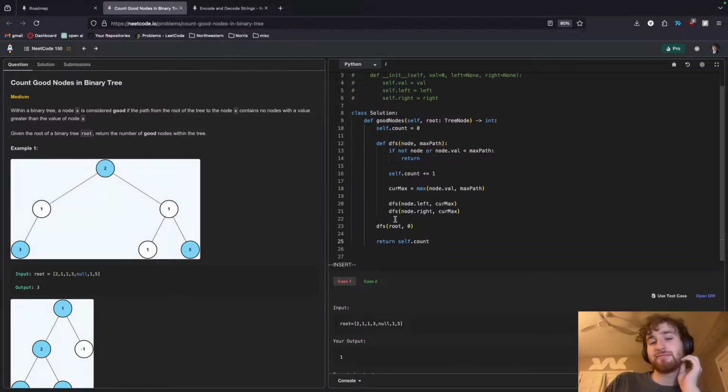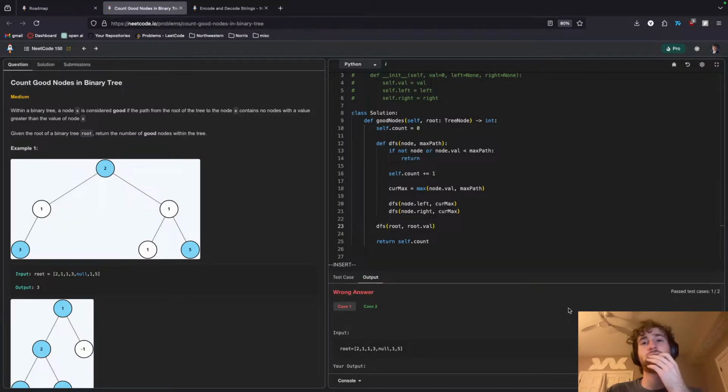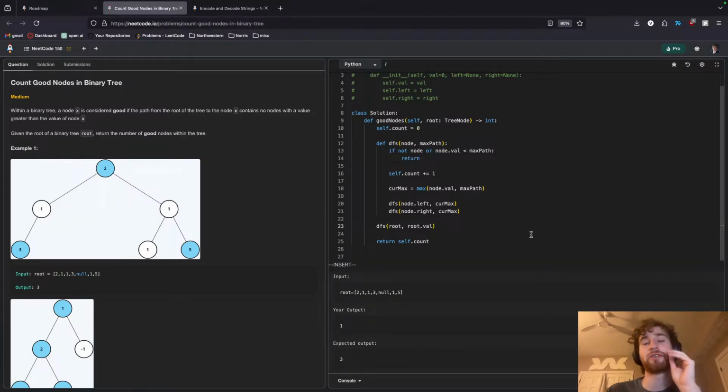Okay, so my naive solution was not right. Or at least the implementation was not right. So let me think about this. Let me make sure I'm fully understanding the problem correctly.